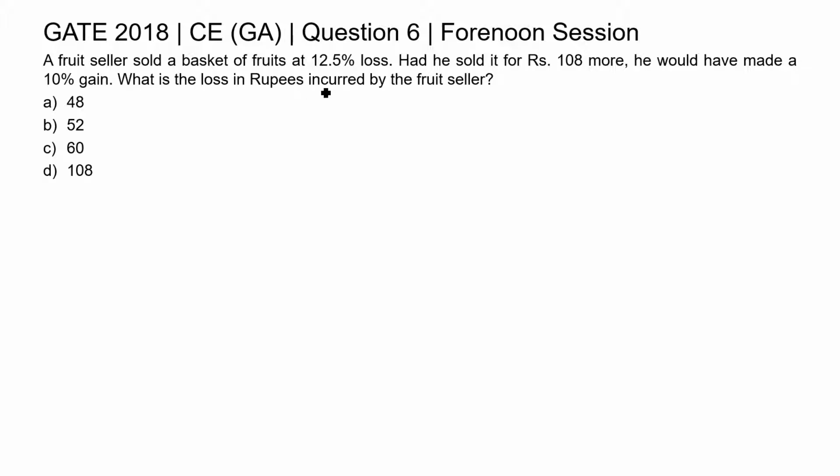So in this question, it is given that a fruit seller sold a basket of fruits at 12.5% loss. But if he charged 100 more than the previous selling price, then he would have made a 10% gain. So now we need to calculate what is the loss in rupees incurred by the fruit seller.